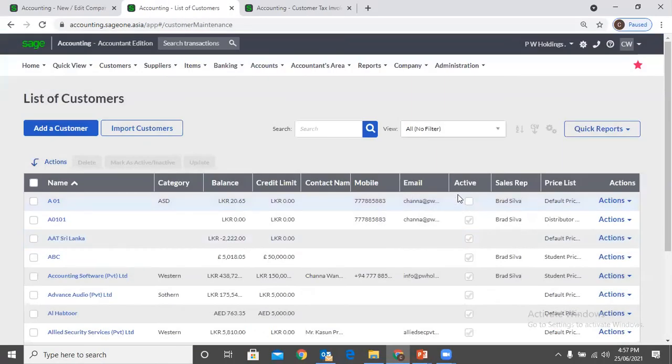Now you can see this active column. From this you can view that the first one has no tick and the second one has a tick. That means the first customer we have inactivated, therefore there is no tick.